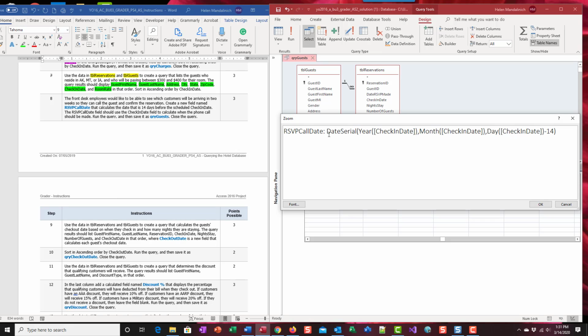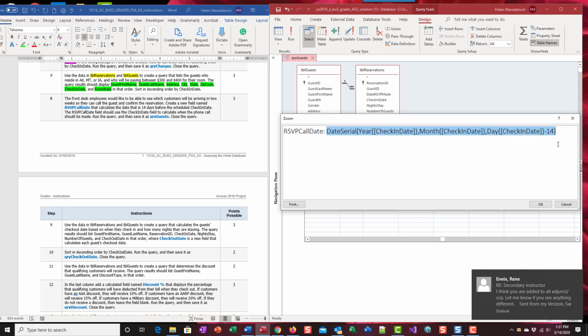So I type that in, colon, left of the colon name, right of the colon formula. So this is how you would do it in order to submit it to the system and get a good grade. But honestly, you could take check-in date minus 14.